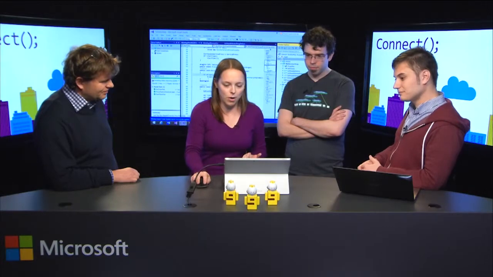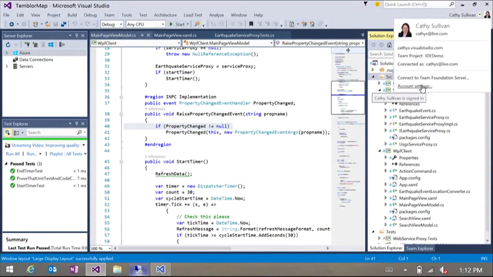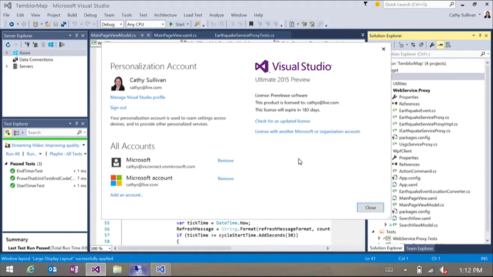And so if I go up to my avatar in the upper right-hand corner and down to account settings, you can see here that KathyS@live.com is actually my personalization account. So that's where I keep all my settings, what theme I use, whether I like line numbers on. Also, I'll roam all my custom layouts that I work with. And then you can also see here in the lower left-hand corner that I now have a couple other accounts that I use. So things like my Azure account is here. I have a couple of VSO services that I keep my personal code on. So now I can sign in with my personalization account. I get all those goodies that I like to carry across machines. And then I can also add accounts that I use throughout my development lifecycle.